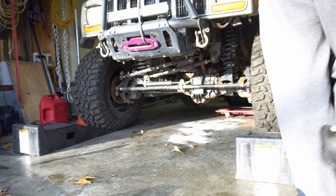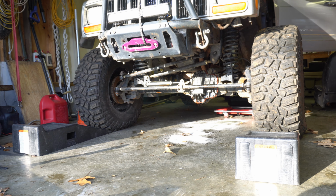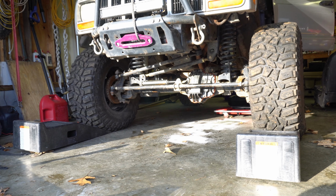First thing I'm going to do is pull my Jeep up onto some ramps just so I can get a good angle on the transfer case so as much fluid can drain out as possible.